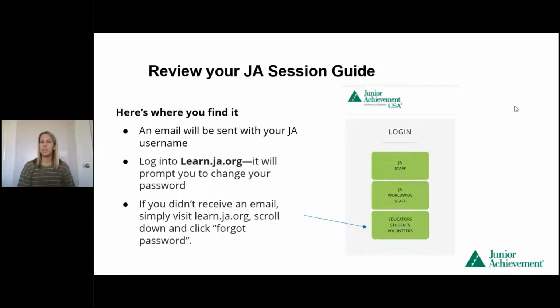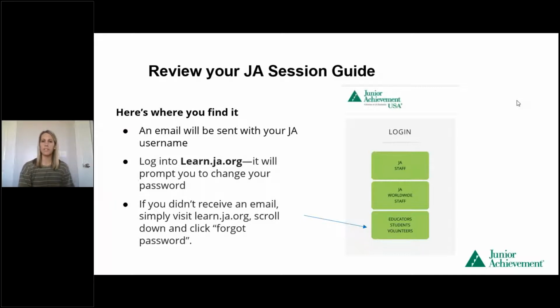However, sometimes if you have been a teacher with us in the past and you are already in the system, it doesn't trigger an email that is sent out to you. If that's the case and you didn't receive any notifications, please just go to learn.ja.org and scroll all the way to the bottom. There you'll find a link that says forgot password, and you can reset your password and then go in to access the lessons.